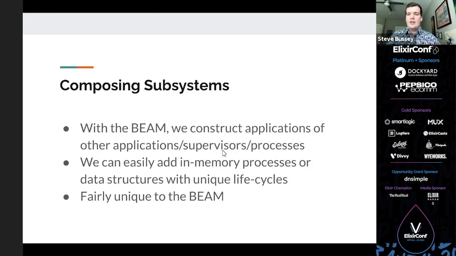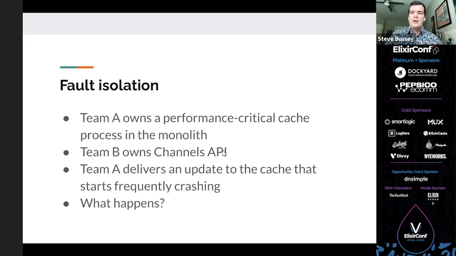I know that there are other languages, I should say, other runtimes that allow this type of async code, but the way that it's thought about with the Beam, I think, is really coherent and is good as something that you can grow into as your needs evolve and your application evolves. The other thing that a lot of people really tout as one of the top things about the Beam is fault isolation. So let's give an example here.